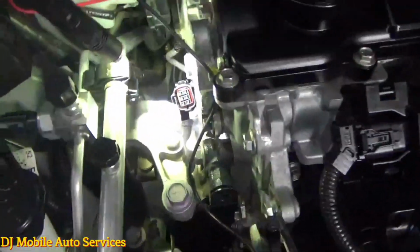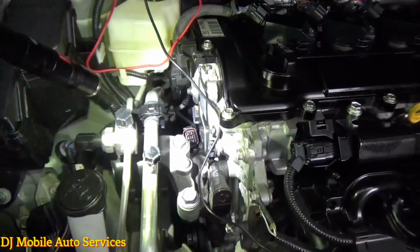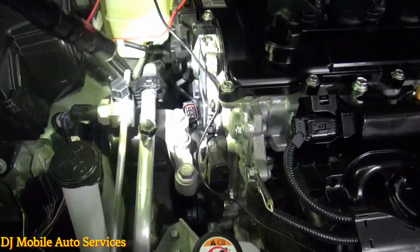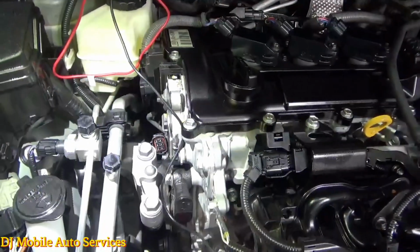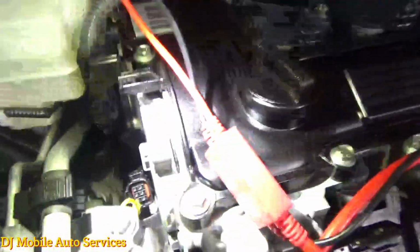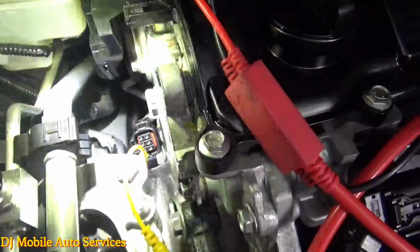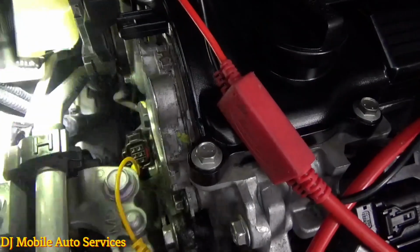Right, so based on the wiring diagram, I believe I'm supposed to see two 12-volt supplies coming to pins 2 and 3. The rest are going to control the motor back and forth, and there's supposed to be a ground. Okay, I'm on pin 1. I'm getting 4.9 volts. I'm not sure if I'm supposed to get 5 volts directly on this one. I mean, no, I'm getting 5 volts on pins 4, 5, and 6.